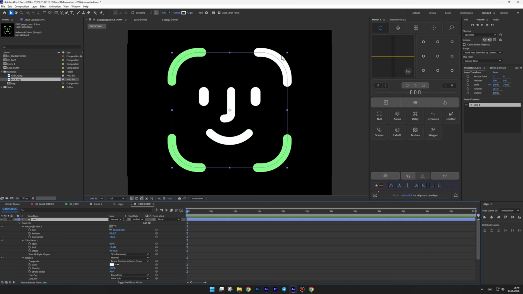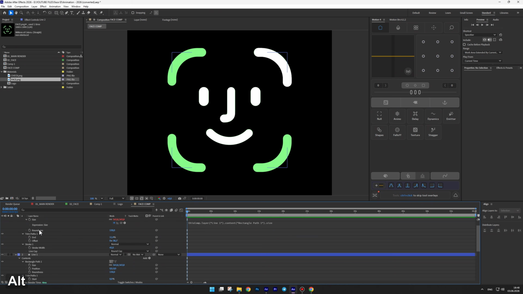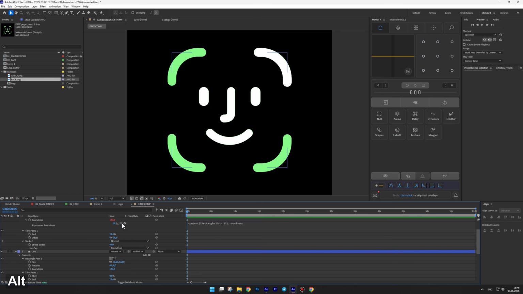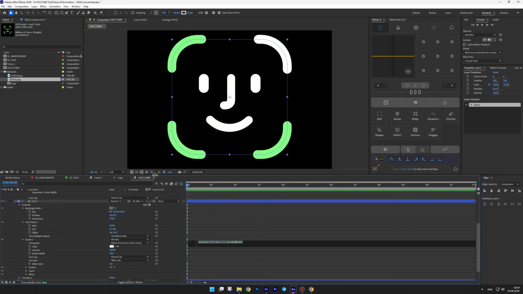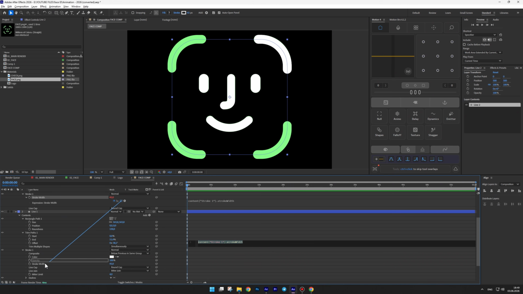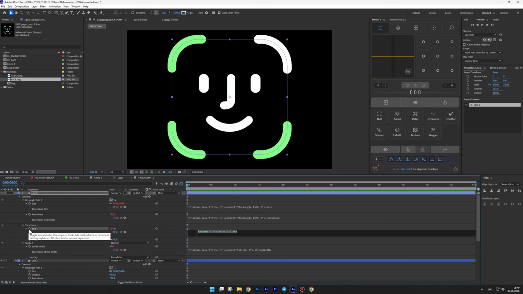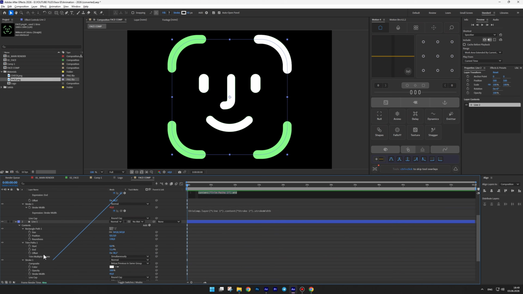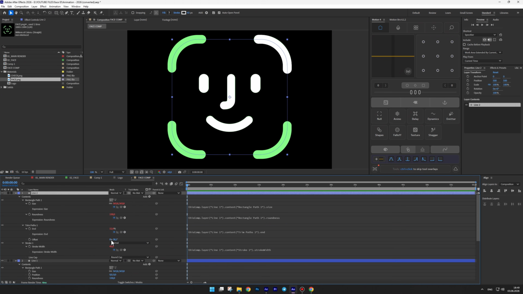To create the other corner brackets, duplicate this one and press U twice to show all the modified properties. Link the size, roundness, stroke width, and trim paths end values to the original bracket we created. Then adjust the offset value to move the line into place.